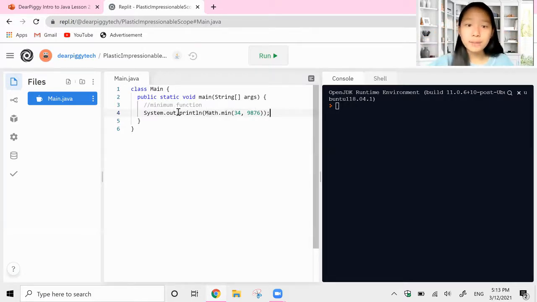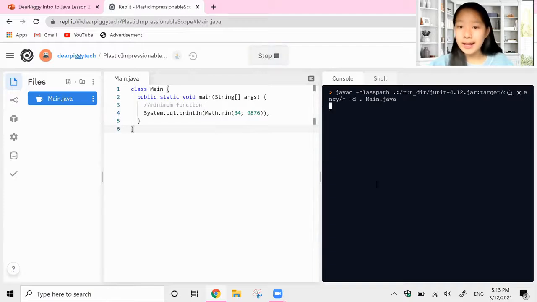So you'll see here that println by itself is a function because it has these parentheses. But then instead of printing out one single variable or a string, we've printed out the value of whatever this gives us. So whatever value this minimum function in the math library returns us is going to be what gets printed out onto our screen. So go ahead, run your code, and you'll see.